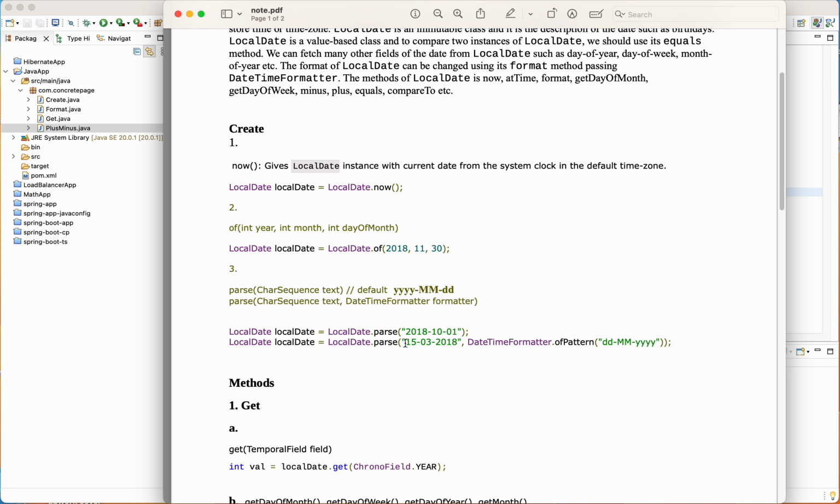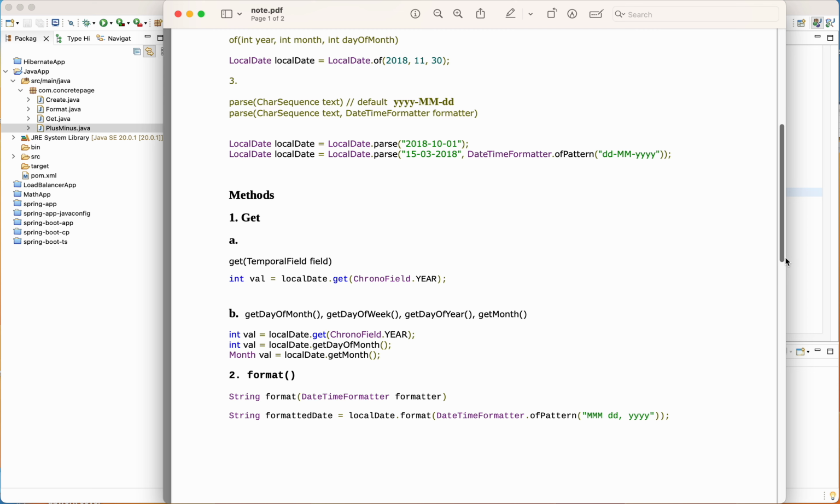If you want to give a different format to parse, we can provide a DateTimeFormatter with your own format, and then LocalDate.parse can parse the string using that format. So in this way we can create our LocalDate object.